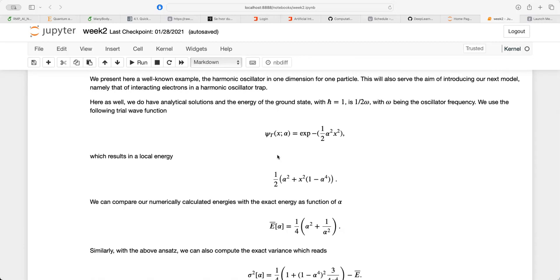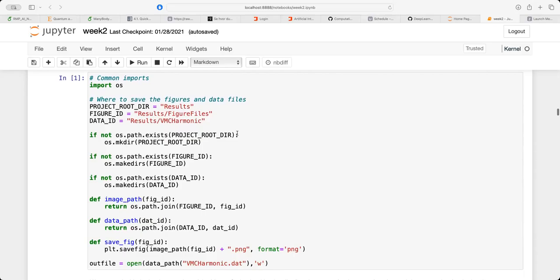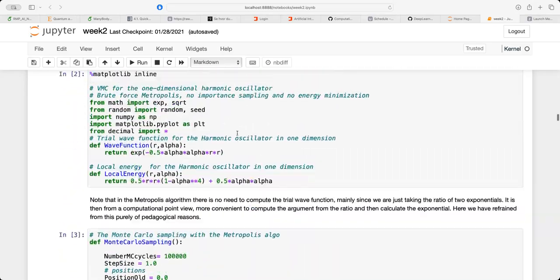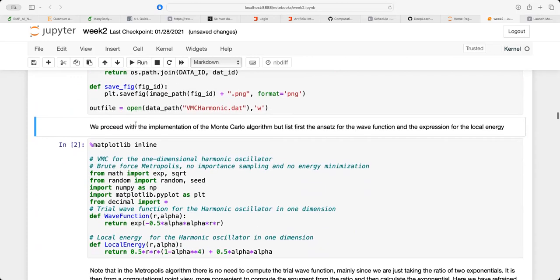And this is something you can easily look up in a mathematical formula, or you can invoke symbolic Python or Mathematica, and it can find the integrals for you. But these are the analytical expressions, and you can compare them to your codes. So the first code here is actually, I think we went through that last time, but I could just rerun it. So this is just some initializations.